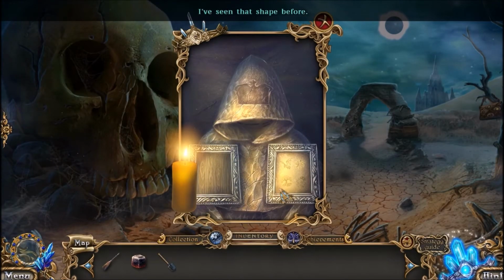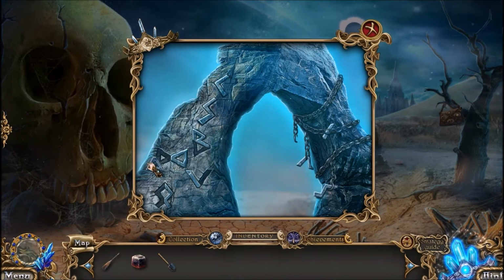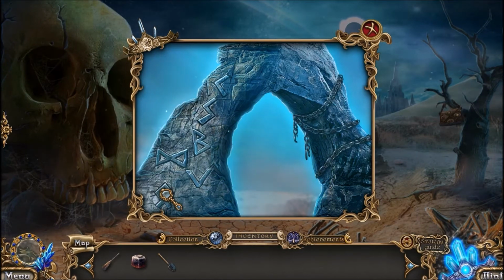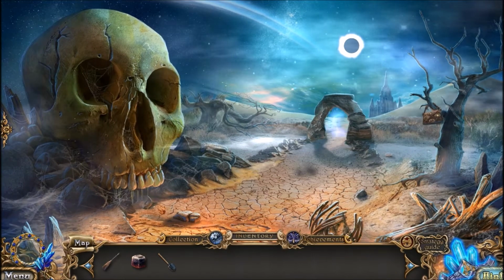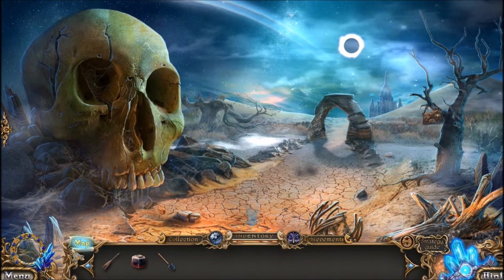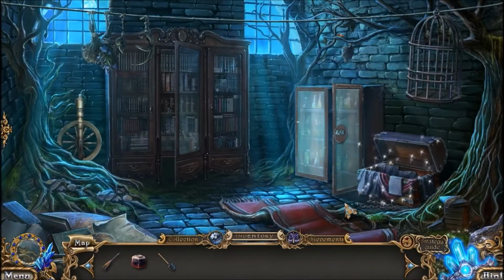We have a shovel. Need some things over there. Here is a minor puzzle. You want to put the pieces into place, and those belong in a certain order. So what do I do now, actually? Oh, wait. I remember what I do now. Now I just have to run back here for another hidden objects challenge.